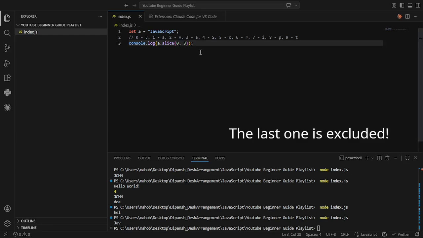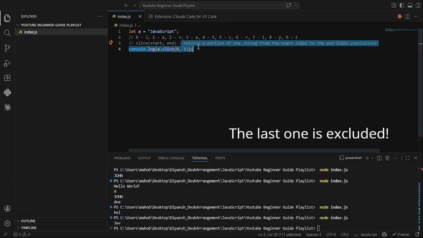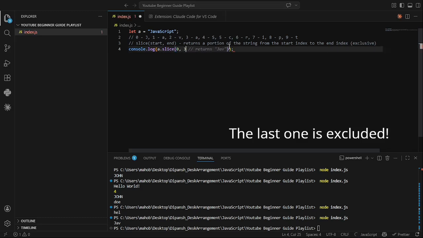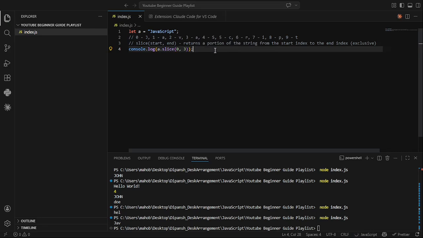This is because, okay, this is going to be a bit confusing, but when you are slicing, it returns a portion of the string from the start index to the end index, which is excluded. So this end index over here is actually going to be excluded. So 3 is going to be excluded.